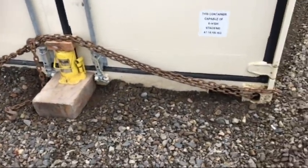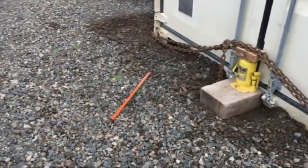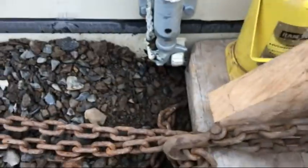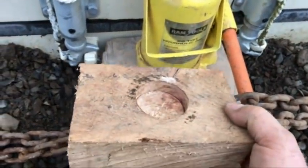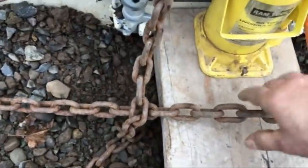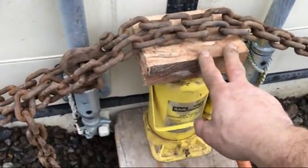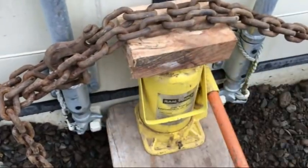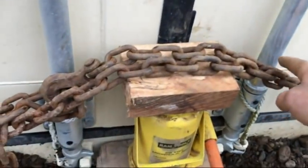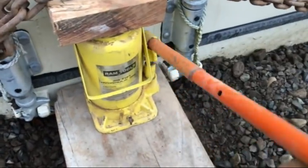I got it spun around to where it's at a 45-degree angle to the alley, so I should have a pretty good shot to the road. This block here — I took a Forstner bit and cut a two-inch hole in it so it wouldn't slide off. The chain should bite into the wood hopefully without splitting it. This block is made out of a piece of burl, so the grain goes all over the place rather than being straight grain, so hopefully it won't split. I'm trying to keep it away from anything that might bend. We're close to a bracket here, but all things considered, I think I'm in good shape.